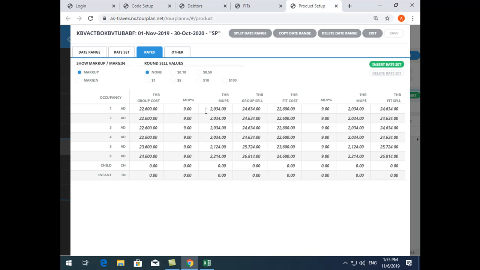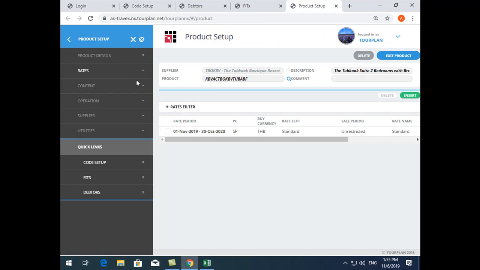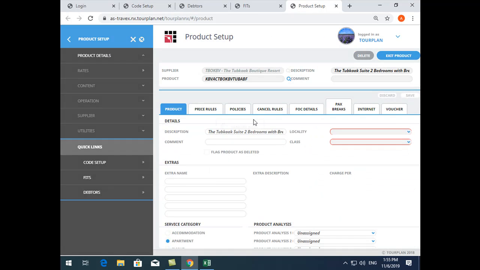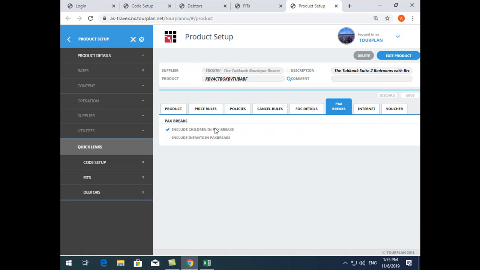When you have 4 adults and 1 child, you shouldn't have an extra bed. When you have 5 adults, then you should have an extra bed. When you have 4 adults, 2 children, do you need an extra bed? I don't need it. If you don't need it, then you shouldn't check this one, because if you check it, the system will add the extra bed. So don't check it. Yeah, okay.